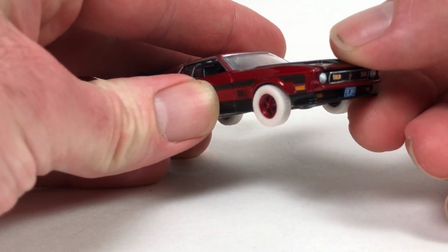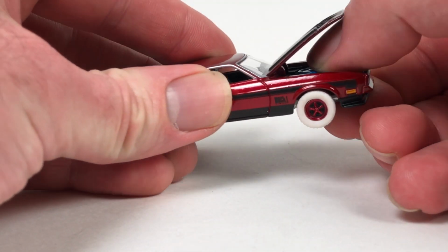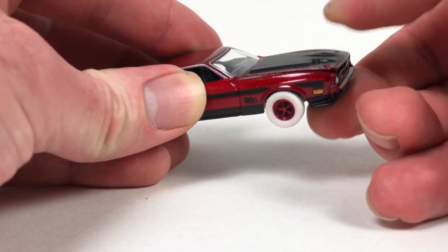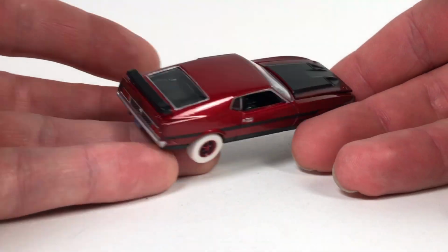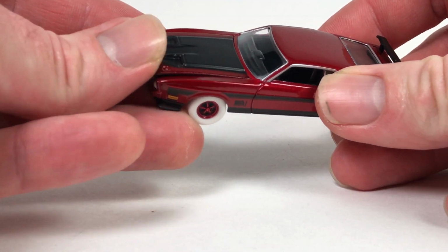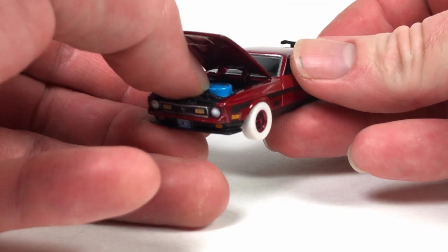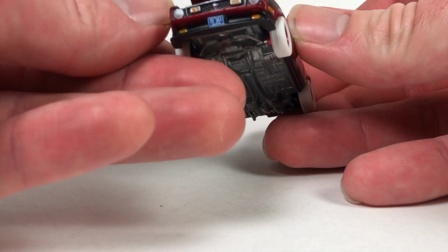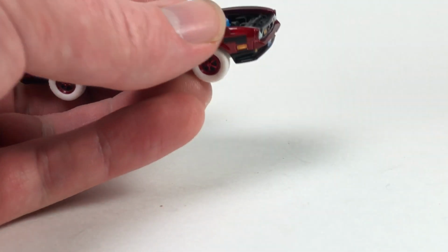Opening hood that for some reason doesn't want to shut quite all the way. I know that's fixable, and I may play with that and get that to shut all the way. But I opened this up a while ago, and I think I intended on fixing that, but I just never got around to it. But yeah, the hood springs up a little bit. And usually that's from something kind of sticking up inside the hood here. Something with that motor. Ooh, actually, it might be a little piece of flashing. That's what it looks like.